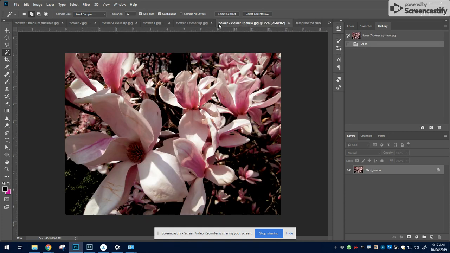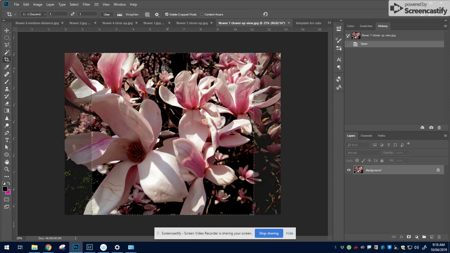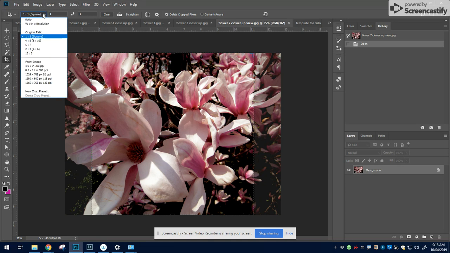So I'm going to go to my first picture and I'm going to crop it. On the left-hand side, you'll see these little symbols. They're buttons. If I click on the 4th one down, it's the crop tool. When I click on the crop tool, you'll see it starts to put these little dots around the edges. I want to go up to my options bar, which is under the menu on top, and make sure it says 1:1 square, so it'll keep the ratio for me.